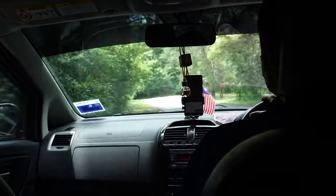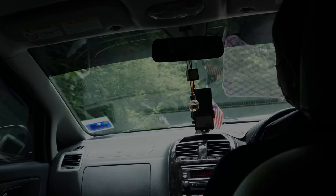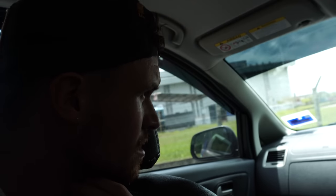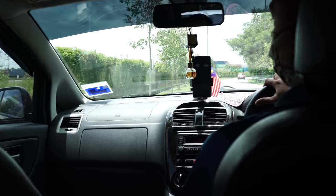Maybe around 3 kilometers maybe. But the distance from immigration. Yeah, immigration. We're going to Thailand, yeah. Malaysian immigration. You need to do what, sorry? If you want to go to the Thailand border, I have to bring you there. If you want to walk, I can drop you at the Malaysian border.